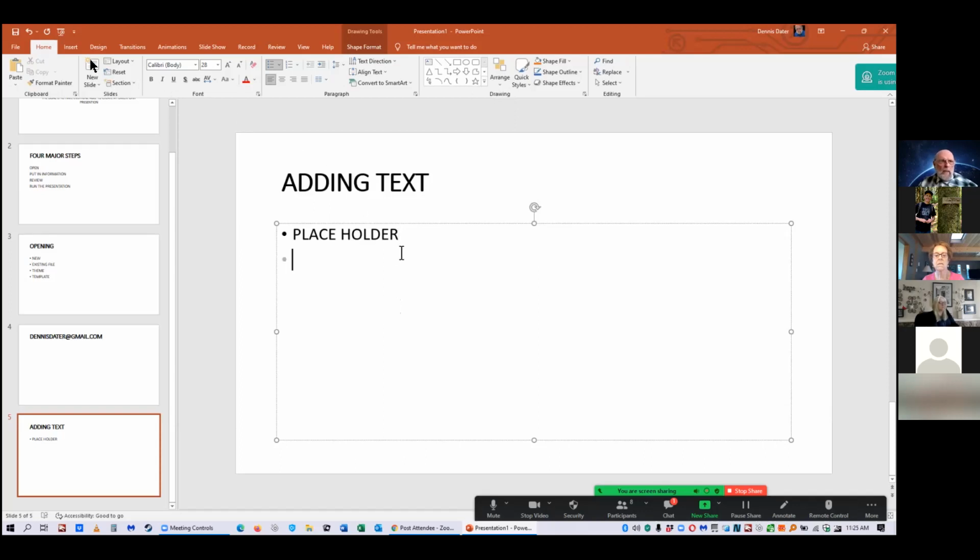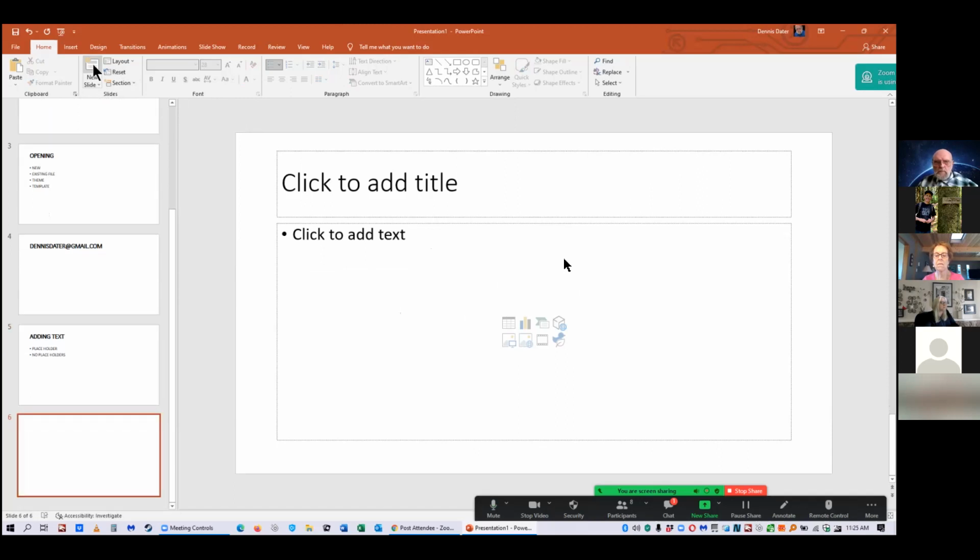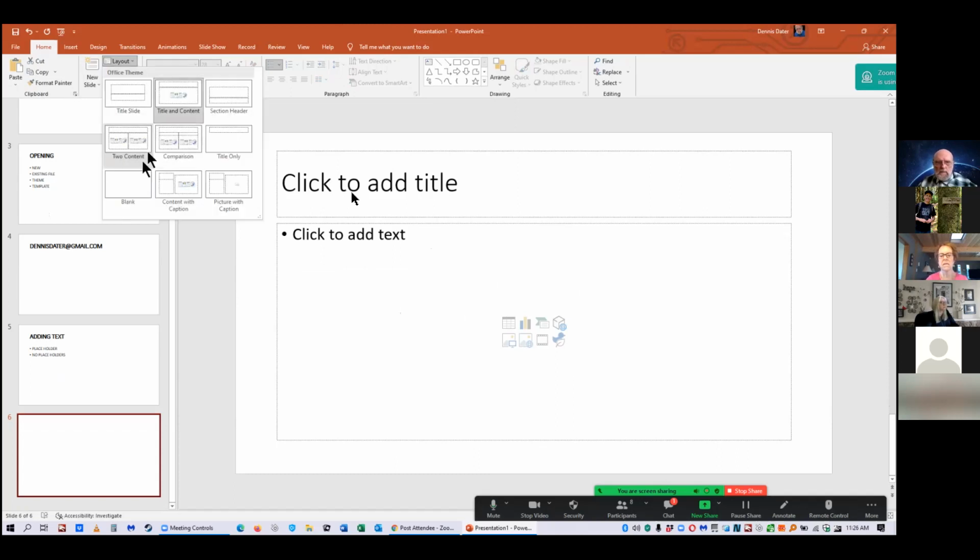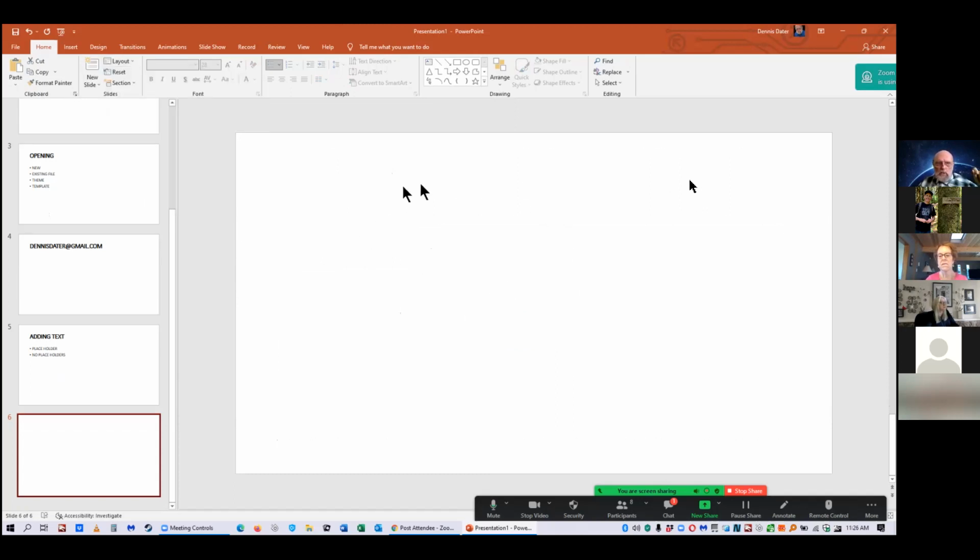Okay, so how do I do it? I can go back up to my slides here. And in this one, I'm going to go up to layout and I'm going to choose blank. Here's blank. Now, if I move my cursor and I'm typing on my keyboard, absolutely nothing is happening. You must have some type of a box.